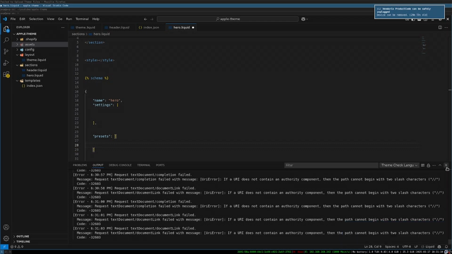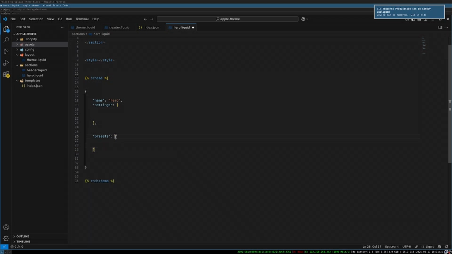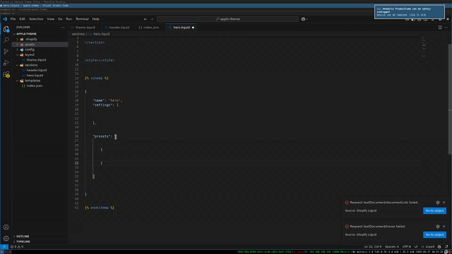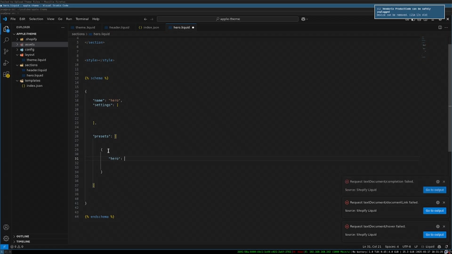This is pretty weird, but let's ignore that for now. No worries. Okay, let's put this object here, and inside here you just put the name of your component, so hero. I think I'm gonna have to pause the tutorial to fix that, so let's do that really quick, and I'll fix that off camera, of course.